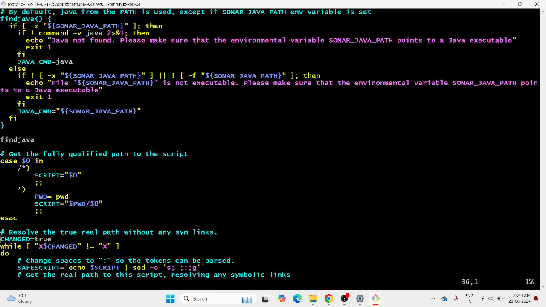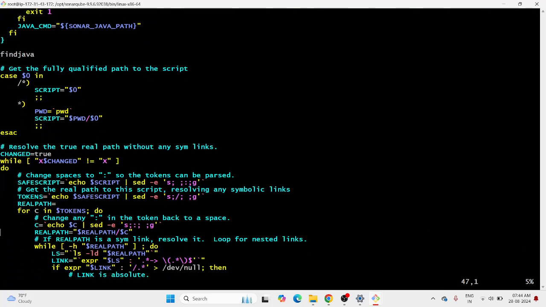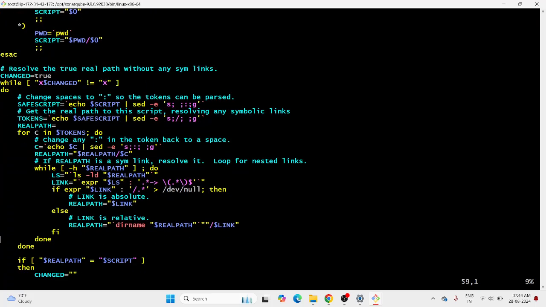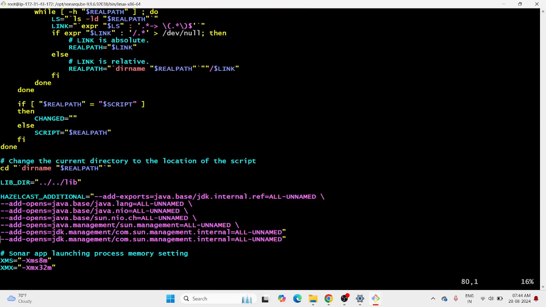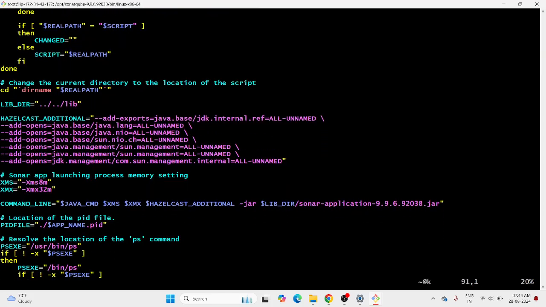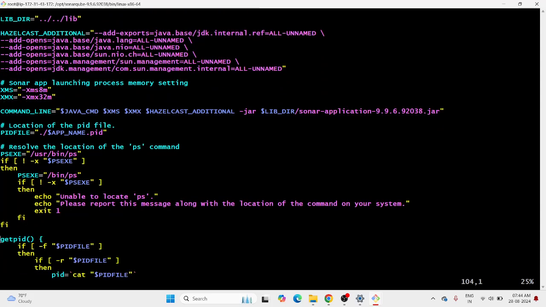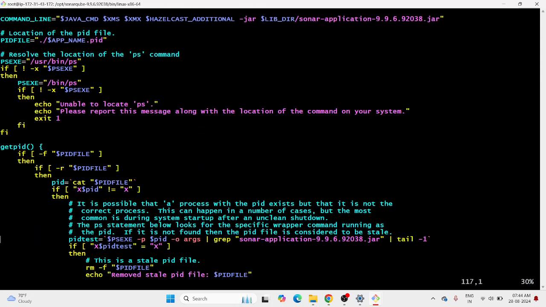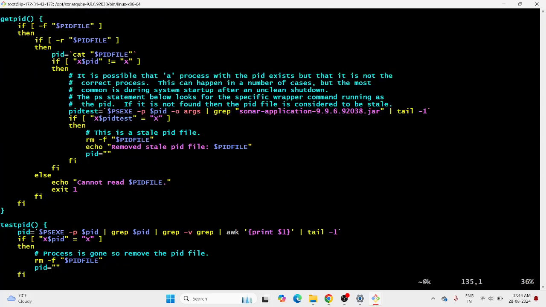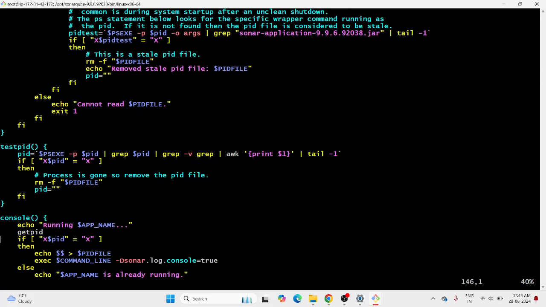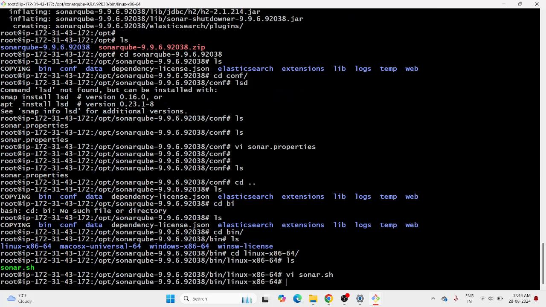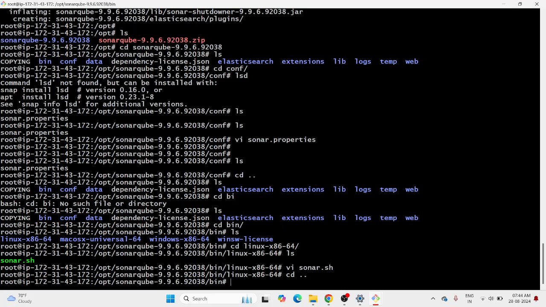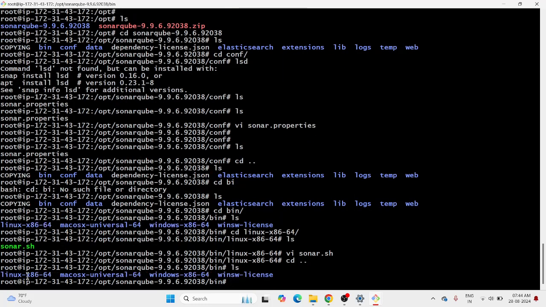This is usually a shell script. We don't need to do anything here, we just need to execute it. So it depends on your OS. Let's say we are running Sonar on Windows. What do we have to do? We have to go to the Windows folder.